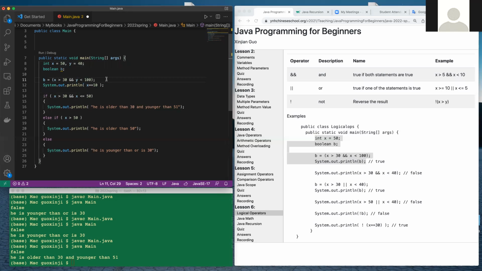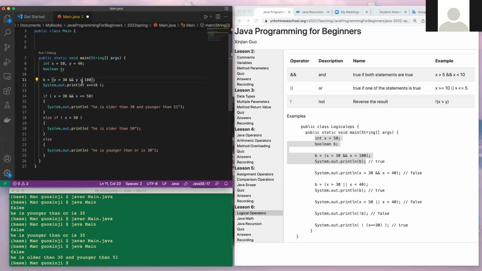If both comparisons are true, then it's true. So let's say y is 40, okay, x greater than 30 and y greater than 100, then we print out the value, otherwise false, right? So that's one way to do it. Oh, well, I said we want to try or, so let's try or.